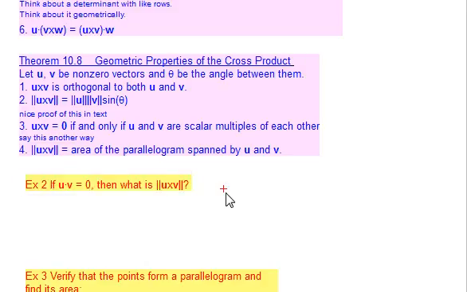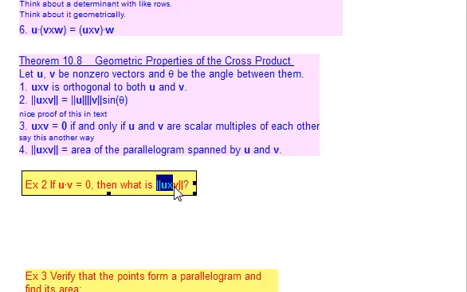So listen, if they're orthogonal to each other, then what is the length of u cross v? That means that they actually form not a parallelogram, actually a type of parallelogram, but a better parallelogram. It's called a rectangle. So what would be the area of the rectangle spanned by u and v? Why, that would be the length of u times the length of v.